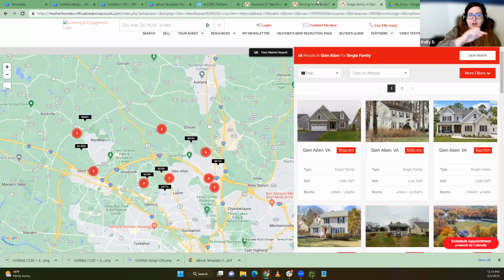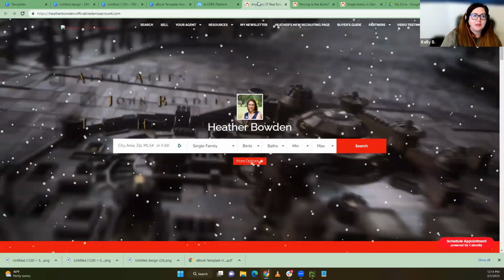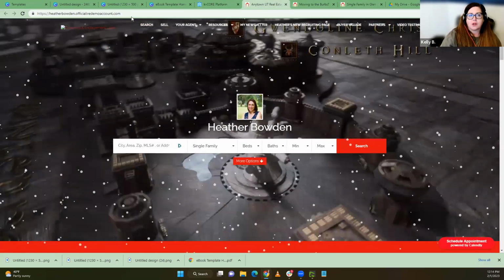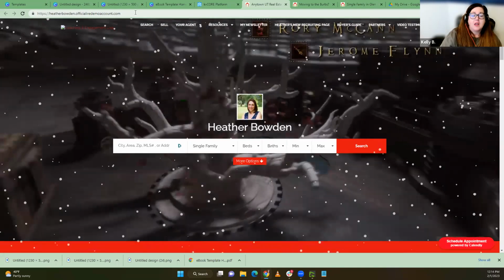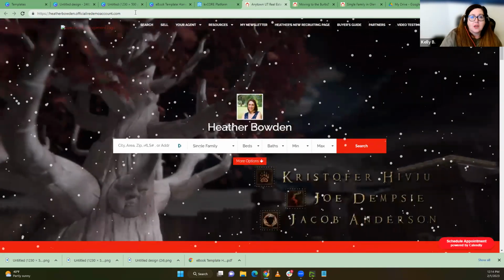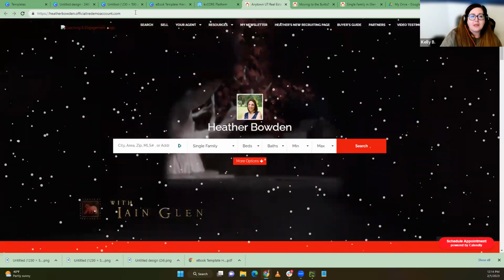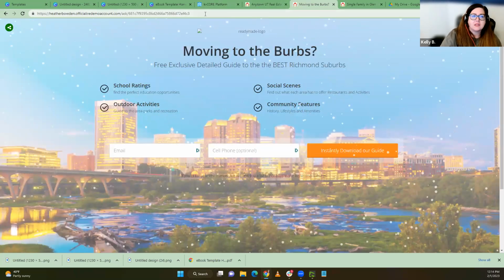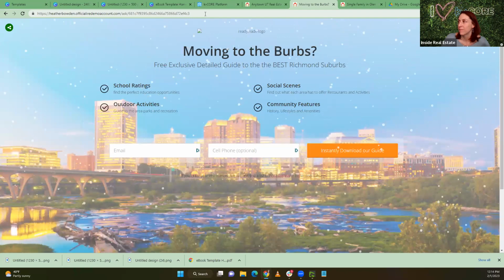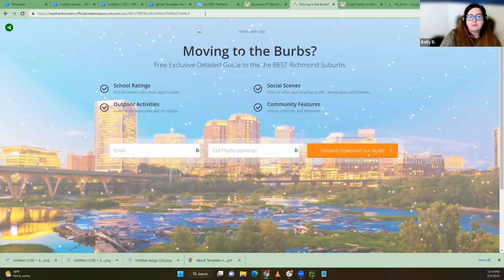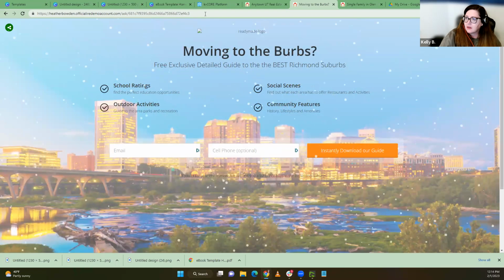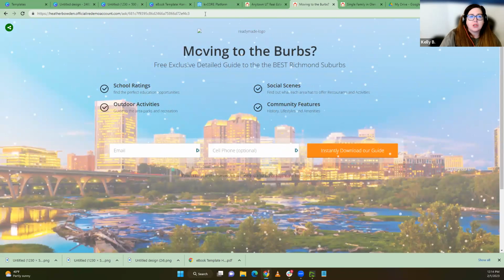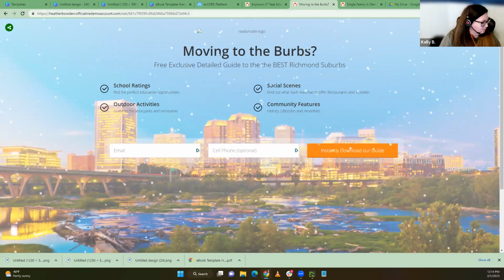Because the big long string up there at the top of the actual landing page is not going to look real pretty on your postcards or your flyers. But what you could do is go buy a domain name, like movingtotheburbs.com or something, and then forward it to that URL up at the top. And now you've got an actual website that you can use for all of your print materials.